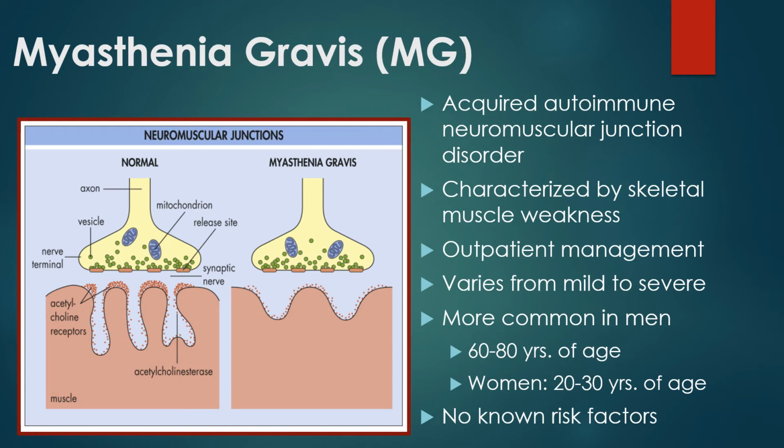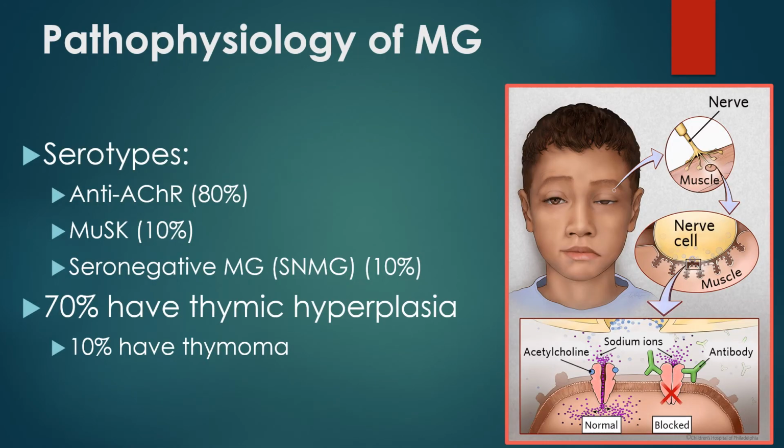It is an autoimmune condition where the body attacks muscle receptors that control voluntary muscles, which leads to muscle weakness, and voluntary muscles are involved. And it's mainly the eyes. The majority of people affected with myasthenia gravis have identified acetylcholine receptors, and the remaining 20% fall into the other two categories listed here.